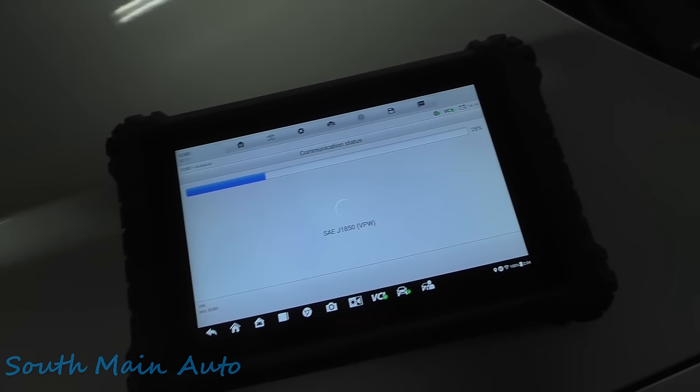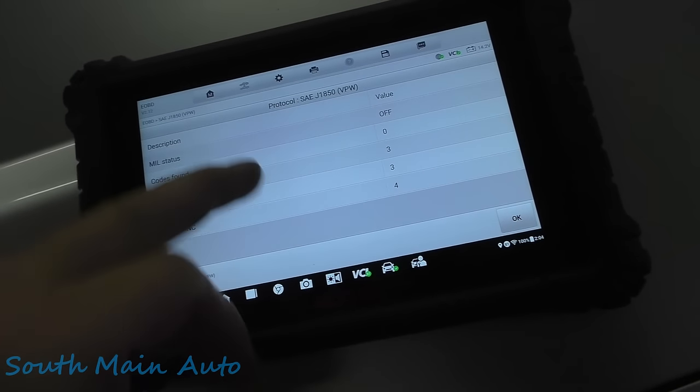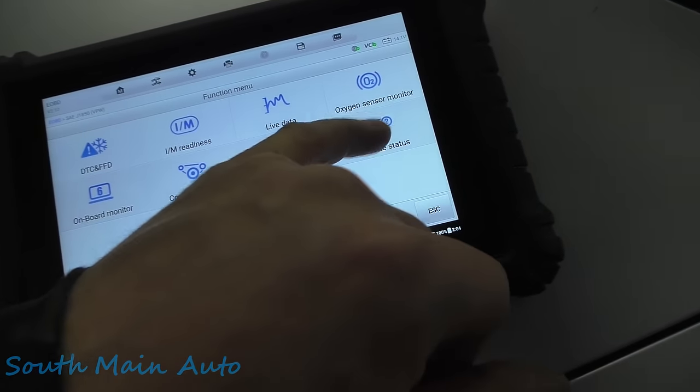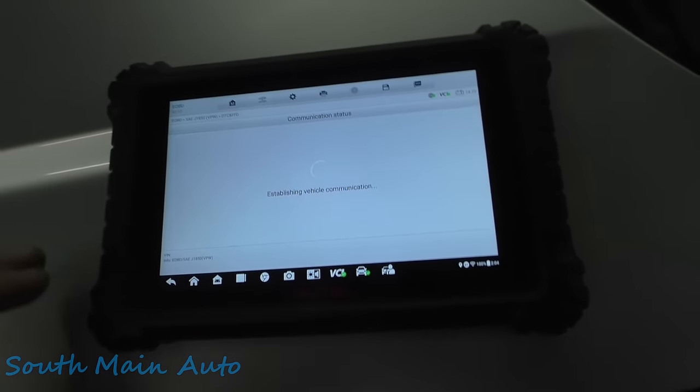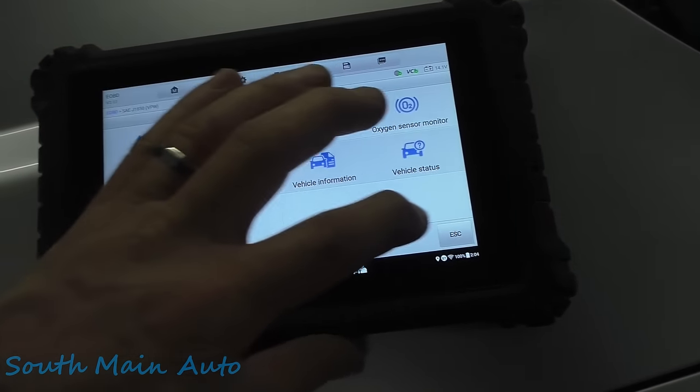Fired it up. I did clear the code before I started it. I may not want to run a drive cycle today. Alright, so codes are cleared. Oops. We'll just go on vehicle status. We'll take it for a little rip. Actually, we can hit the wrong button here. We can go look at some live data, see what those O2s look like.